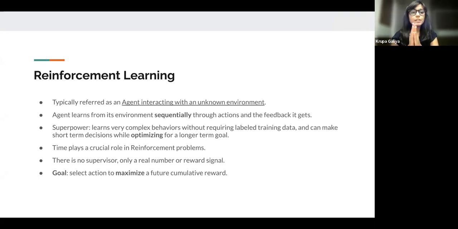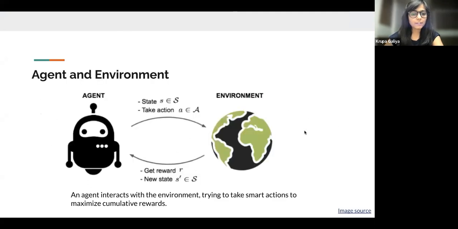Our goal is to maximize the future cumulative reward. So it's not just one step. It's not that at one step you got the maximum, so you are done. You need to reach the goal by taking the best possible steps, and then you can maximize all the future cumulative rewards. We are going to see all this theoretical approach in the coding session when we do hands-on.